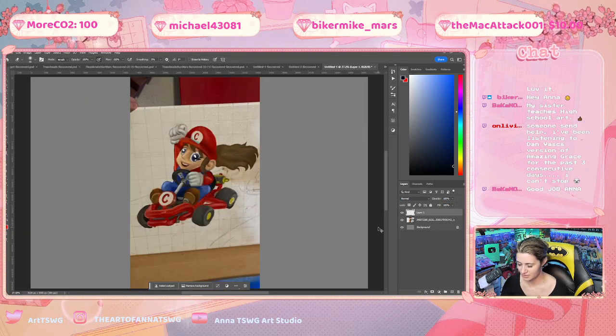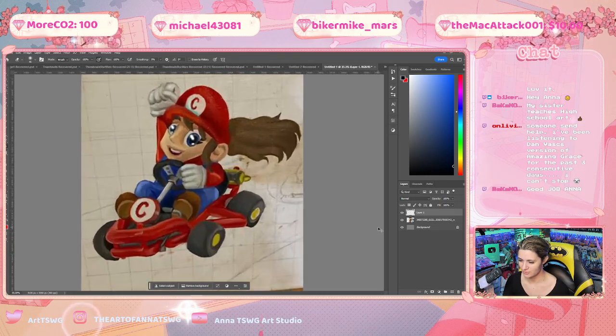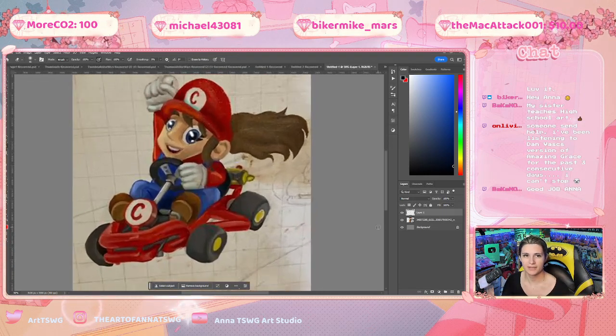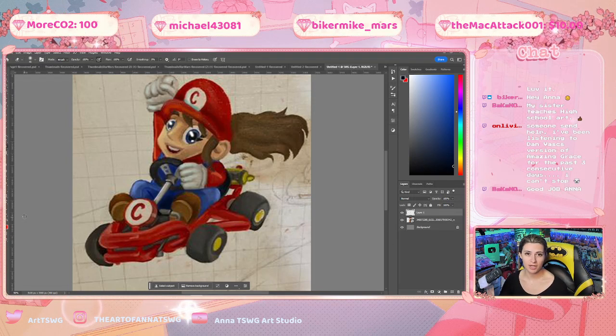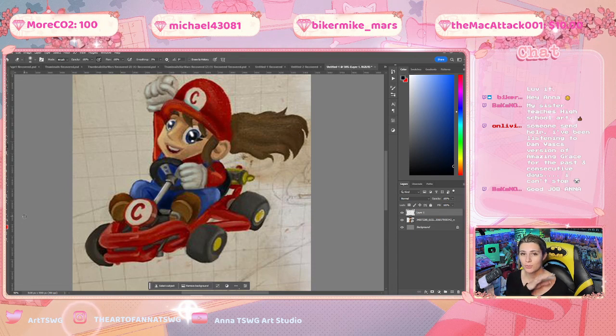So let's zoom out. I'll zoom in a little bit. Okay, whatever, we'll stay right there. All right, so big difference already, right? That's just on the body, and I really didn't do much. All I did was add a little bit of darks and highlights to certain areas, and it just makes it pop a little bit. And sometimes when you're doing a painting, especially with oils, you put down the base and you have to wait for it to dry.